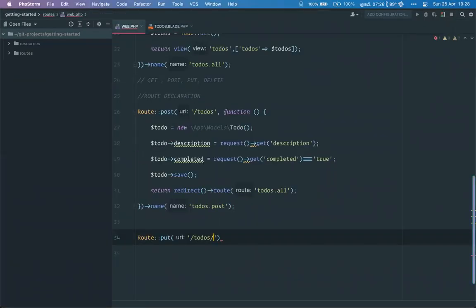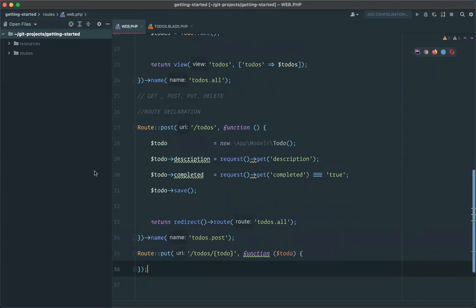Laravel provides us with a special method in the route definition. We can declare our todo like this. When we wrap a word inside curly braces inside a route URI, Laravel will automatically create a reference to that inside our function. You can call the function like this, with todo. It will automatically inject the todo here. So let's see.